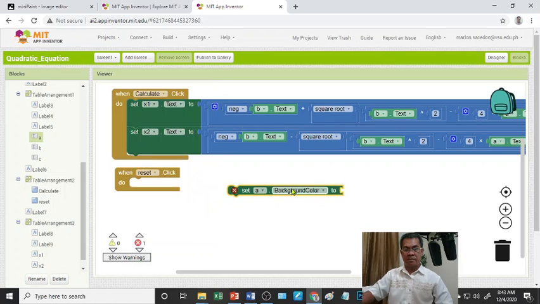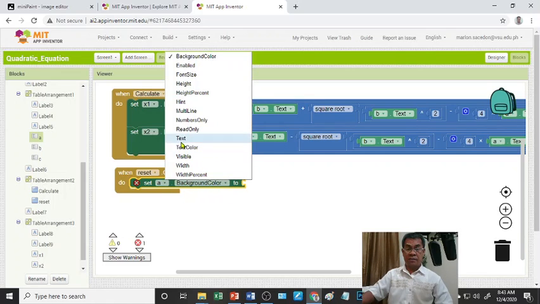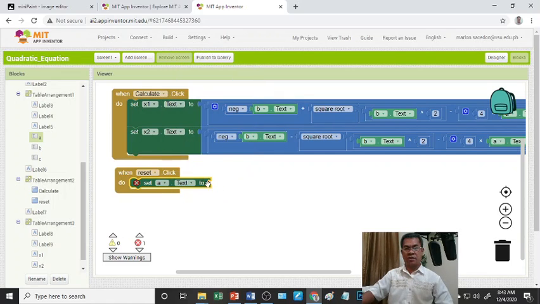But the problem is the background. When you do it, it will fit in, but it won't give you the number because this is the background. So you are actually changing the A with the background. So all you need to do is find the text. So what will you do with this one? Set to 0. I have here the number. Copy and paste. So set this to 0.